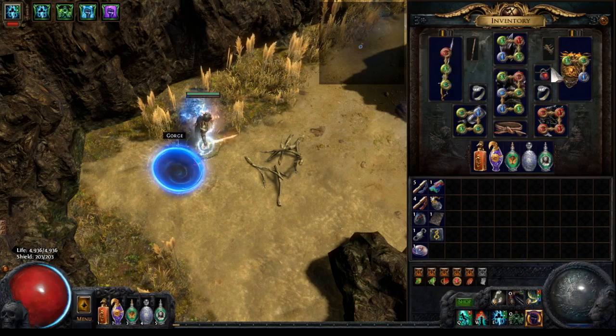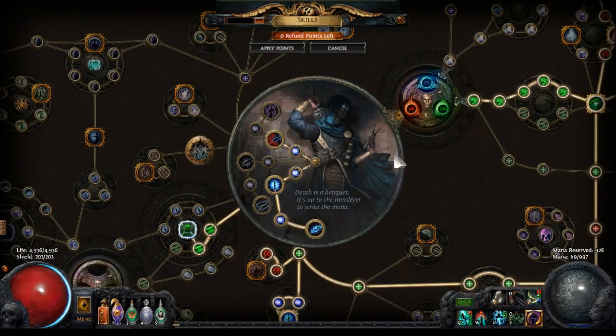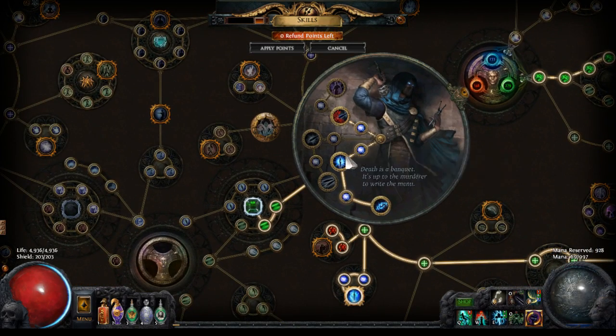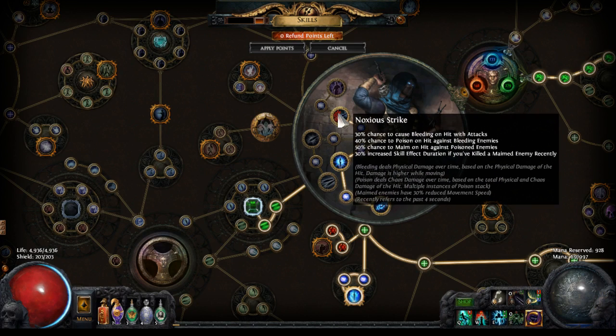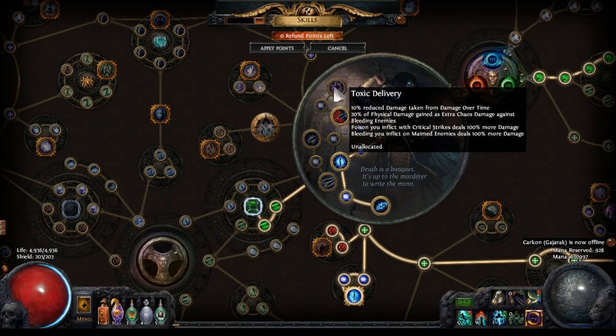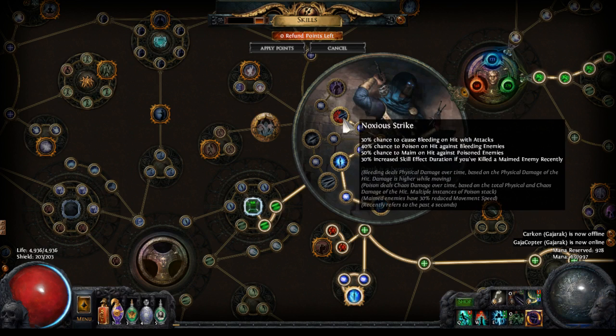So all in all, that's the mechanics of the build. Quick look at the passive tree. We go the Shadow Assassin, picking up Deadly Infusion first, then Noxus Strike, I believe is how you pronounce that. And then eventually we'll get Toxic Delivery when we decide to do Uber Lab. These ones right here are just nice to have, but they're not crucial.